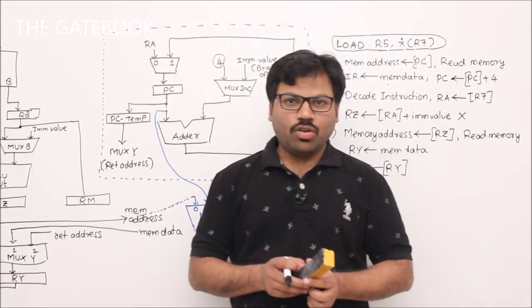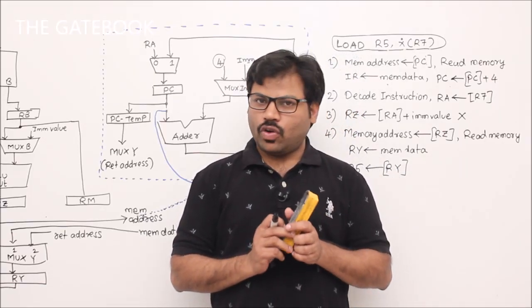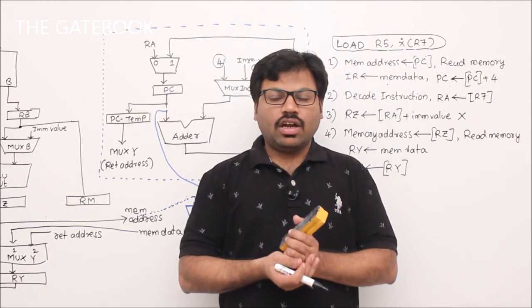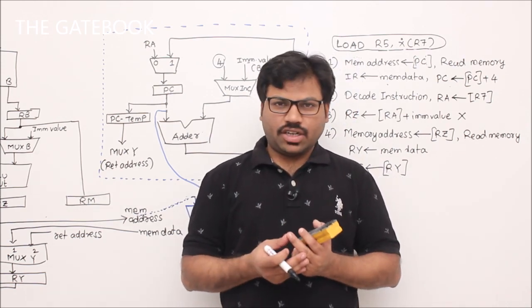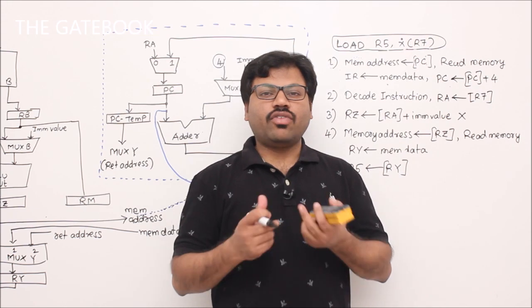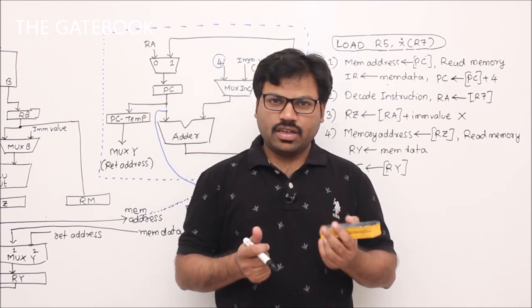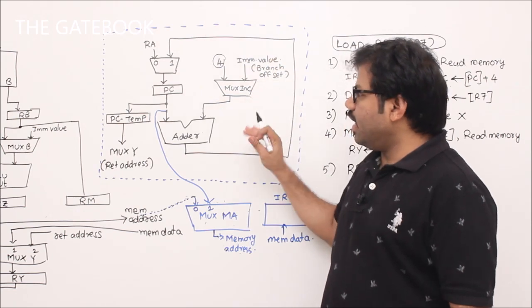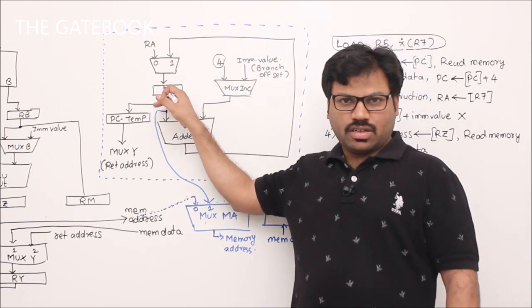So far we have seen how to execute the instruction, especially we have focused on how to execute the instruction, but not how to fetch, right? Now to fetch the instruction we need a circuit, correct? That means someone has to modify the program counter, correct? That's why this is a circuit. So this circuit is especially dealing with program counter updation, okay?